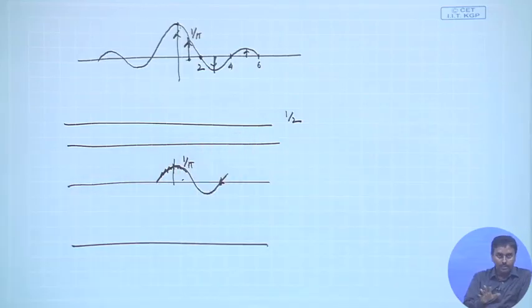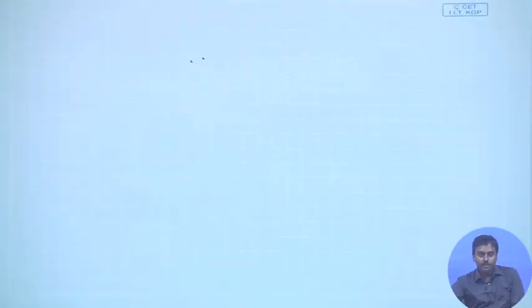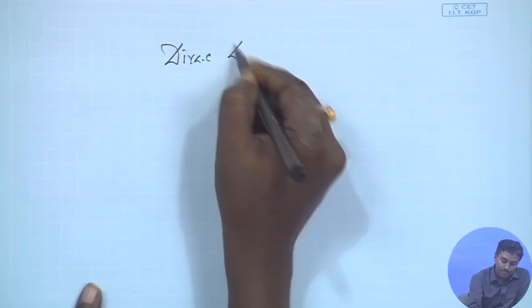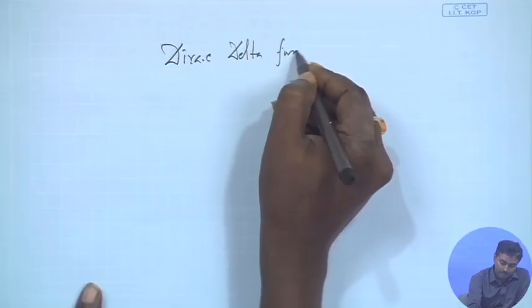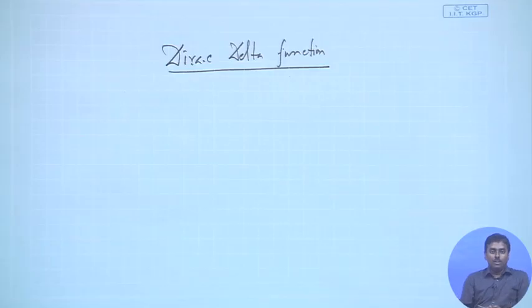Why we have done that, we will see later. This is a typical example which will be required, but next we will be doing a particular analysis for a particular signal which is immensely important. You will see the sampling theorem is based on this particular Fourier series representation. We will come back to that, but before doing that, we need to understand something called a Dirac delta function. So, we will first define what we mean by Dirac delta function.